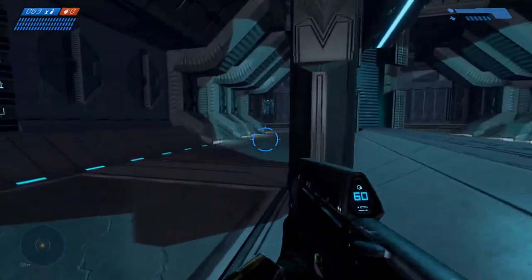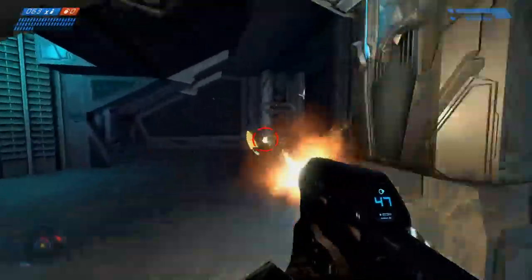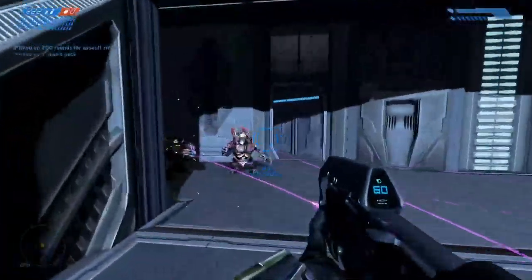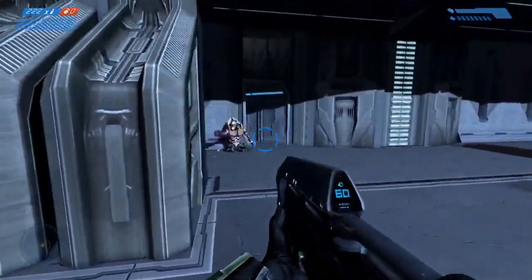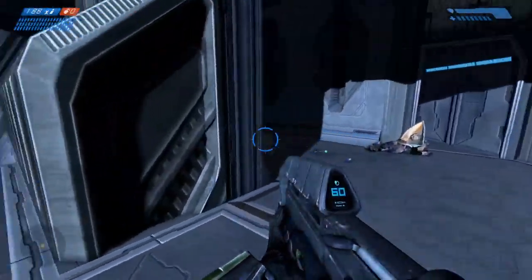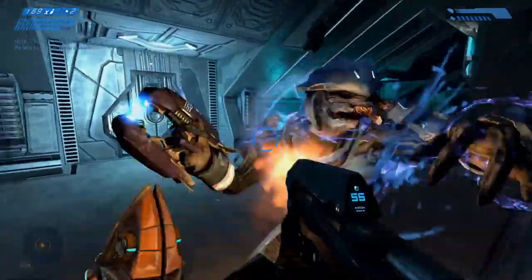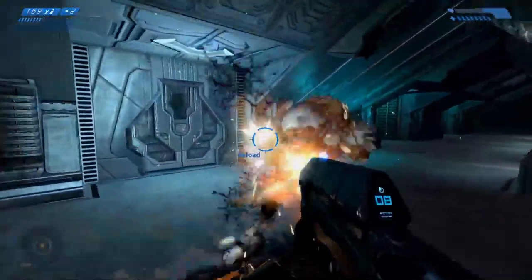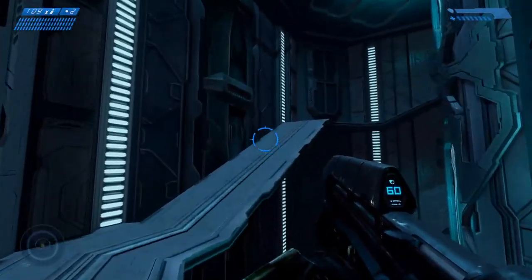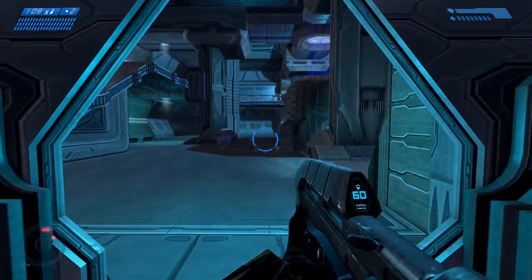All right. I see what we're trying to do here. Oh no. I need some ammo. Give me some ammo. I have no grenades left. Tough. Oh, no, get out of here. Get your face out of my face. There's one elite here that's really dangerous, if I remember correctly.